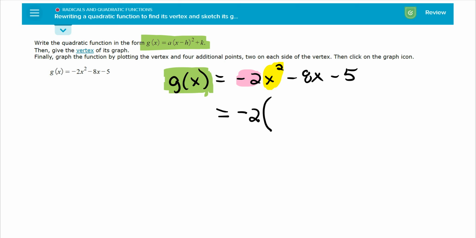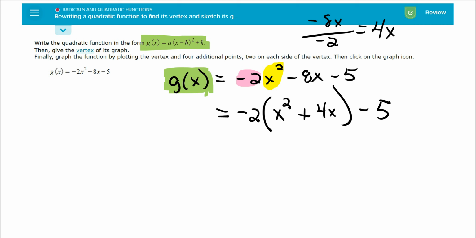Now, when you do that, you'll be left with the x squared. But -8x, if I take the -8x and divide out a -2, that's going to leave me with a +4x, which is what's going to go right here. All right. So I'm just going to erase this green. I have now identified my A. My A is that -2 right there. And you can see it's over here in the standard form.